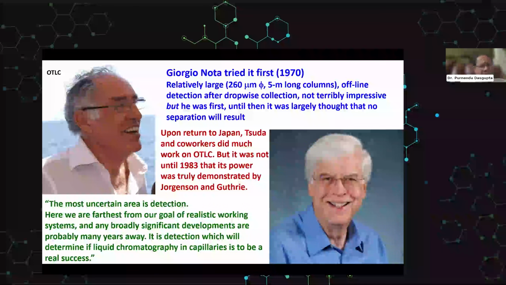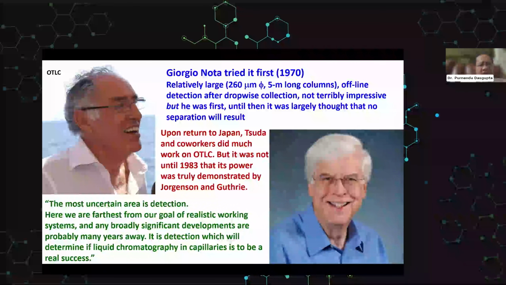And meanwhile, I told you about Suda, who worked with Novotny. When Suda went back to Japan, he and his co-workers did much more work on OTLC. But really, the field was broken open by Jorgensen, who was also a student of Novotny and the academic granddad of our Sam Foster. Jorgensen and Guthrie published this landmark paper in 1983, in which they show beautiful separations in open tubular format, and I'll show you some of them.